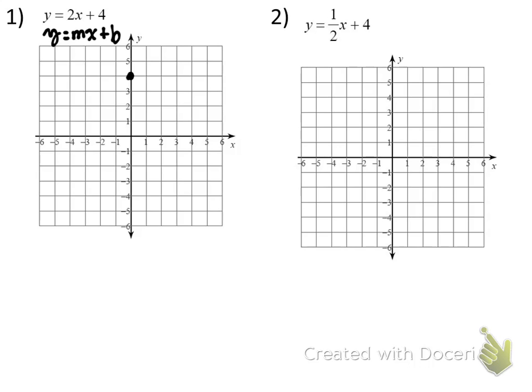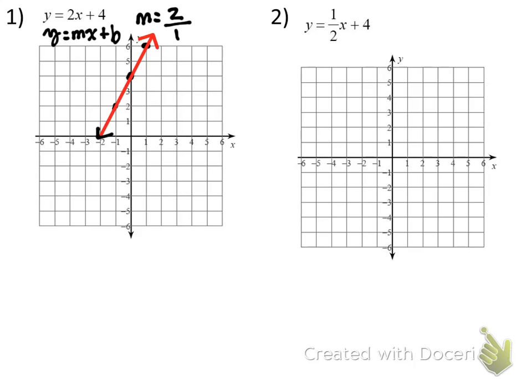Then, step 3, it says identify your slope and plot 2 or 3 other points. Your slope here is going to be equal to 2, and we can make this a fraction by putting it over 1. So it rises 2 and runs 1. You plot the points starting off at the y-intercept. We're looking at a graph going down that way, so you know that this is supposed to look like a line that's going down. So instead of rising 2 and running 1, let's fall 2 and run the opposite way 1. Plot a point. Last step, using a straight edge, draw a straight line and plot your graph. That's it.